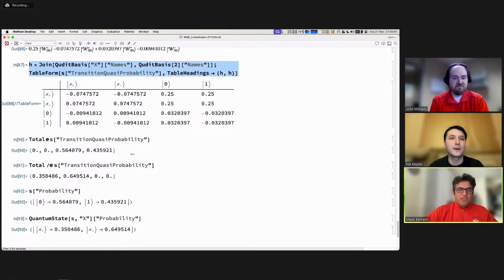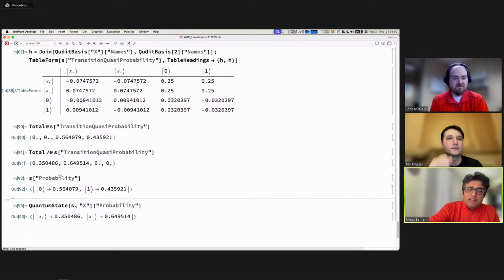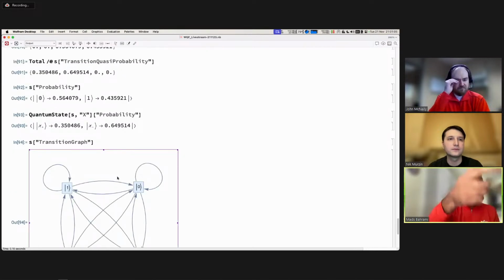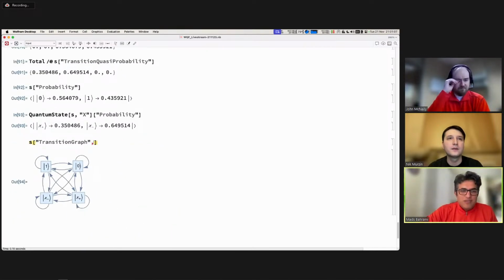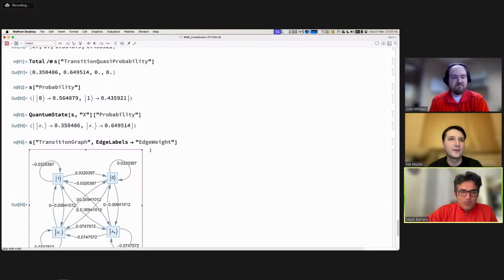If you do it the other way around, this time I'm going to add all the elements in a given row. It is basically outgoing from a very specific one, and it corresponds to the probabilities in momentum. Remember, the very last line of code that you see here is basically a simple, yeah, that's much better. We totally forgot about this transition graph. Let's look at the labels. Now it's much more clear.